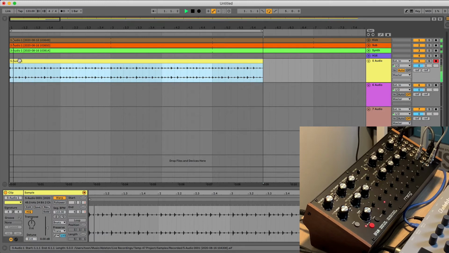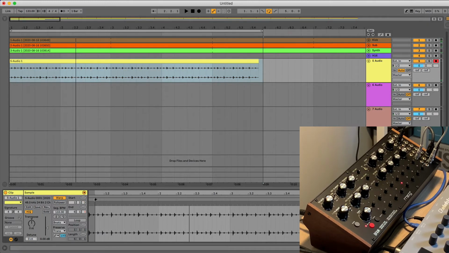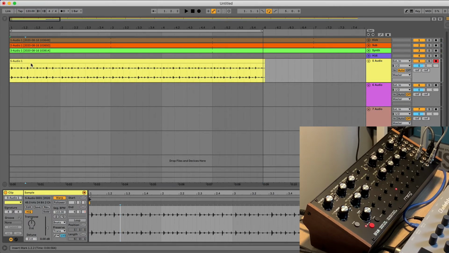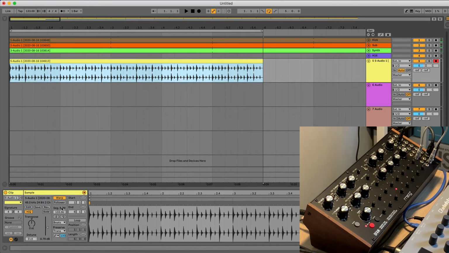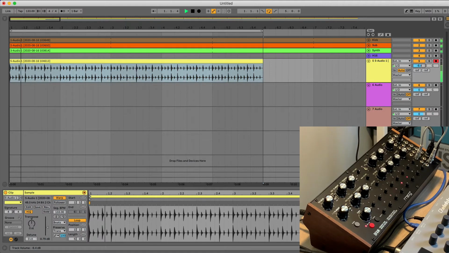Okay, from the start. I need to do this again, where I render it first and then I can play with the timing. Command J, loop. That's very loud.